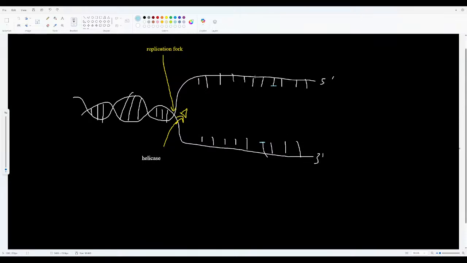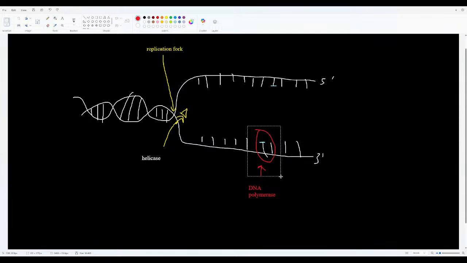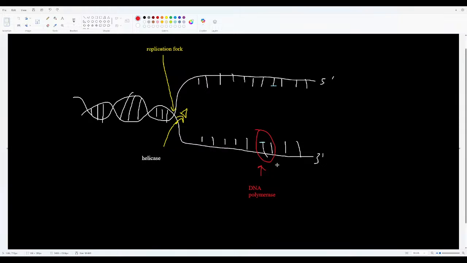Now the primer acts as a signal for a certain other enzyme known as DNA polymerase. Let's make that red. It doesn't create space, it just creates a sort of signal for DNA polymerase. So now DNA polymerase is just going to go ahead and go, right? That's it. That's an artist's rendition of how that's going to work. DNA polymerase is just going to go as the helicase unzips. It's just going to go, right?